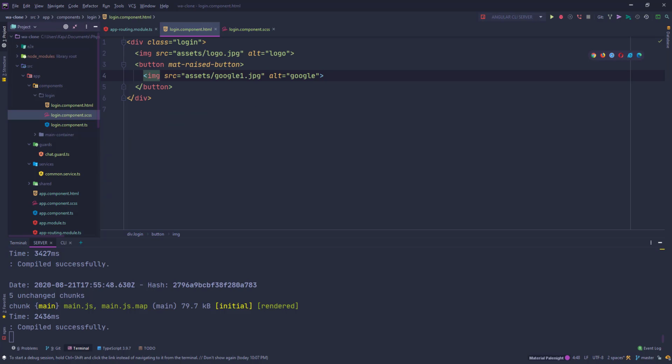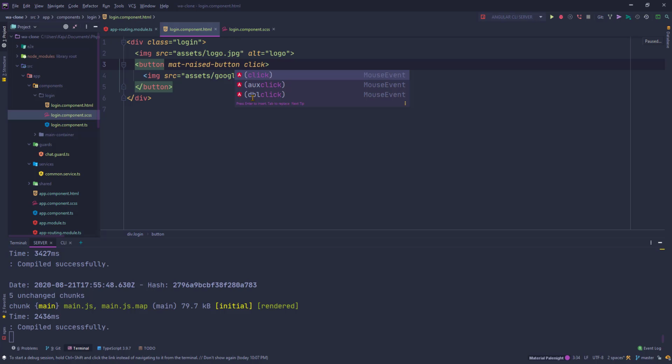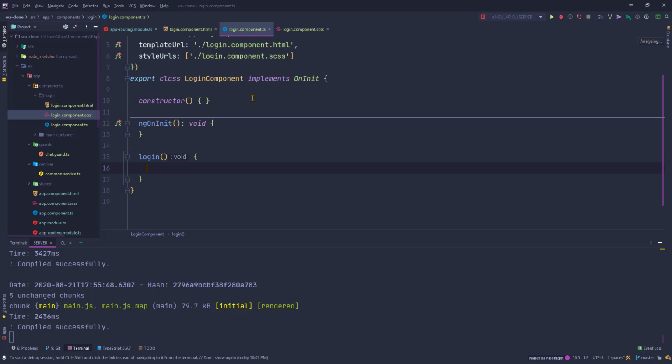Now, if you click this button, nothing will happen as of now. So let's hook that up quickly to a method. We'll look for the click event, and let's say login.